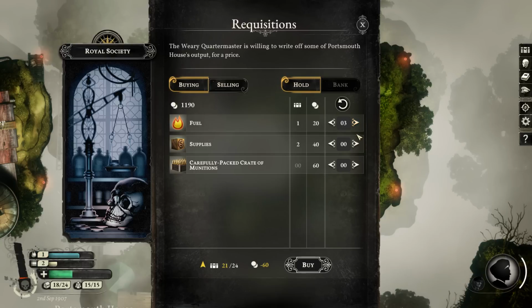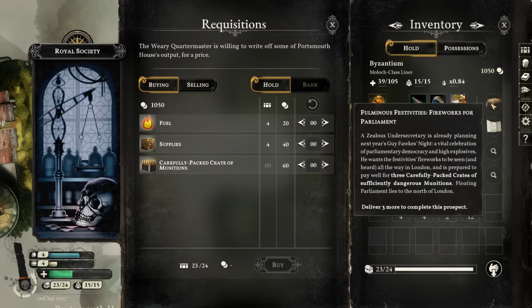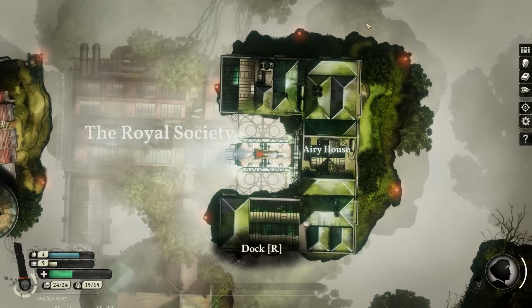Oh. Right, I have less hold space than I'm used to. Who was it that wanted munitions? We could go back through the floating parliament, I guess. You know, we don't need to make the money that badly. That's not that big a deal. Let's grab one more crate of supplies and head back to London.